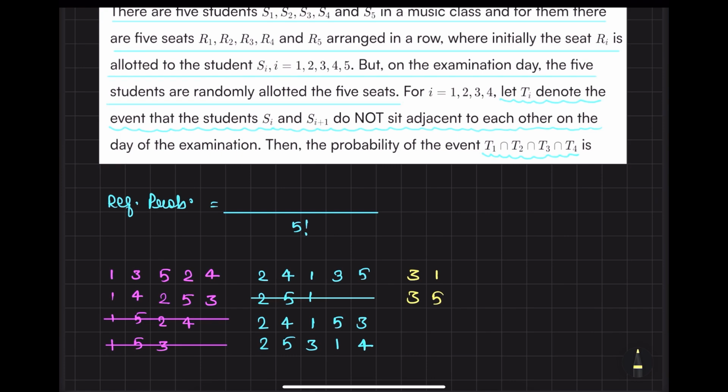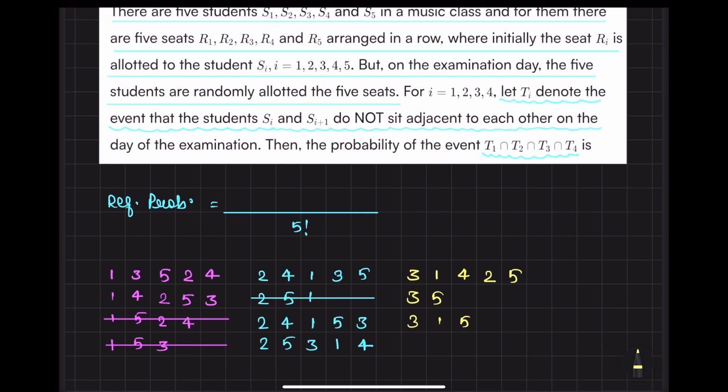Now with 1 I cannot allow 2 to sit. So 2 will not sit, 3 is already being occupied. We are left with 4, 5. Okay, so we will handle each case. Now look at this. With 4 I cannot allow 3, so 3 is already engaged. With 4 I cannot allow 5, 5 we have as a choice, and 2. So who will sit with 4? 2, and then 5. So it's a valid case.